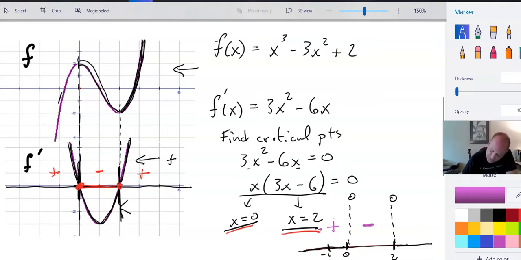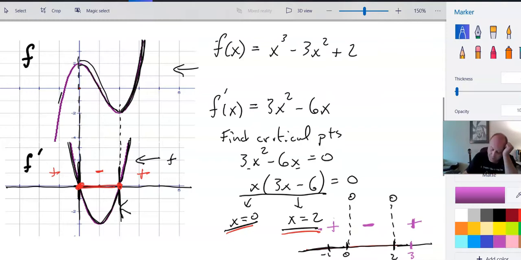And then the last piece, I'm going to plug in something that's clearly in there. I'm just going to pick 3 because it's in the neighborhood. Really, it's just picking the most convenient point, right? If you have a 0, plug in a 0. So 3, that puts a 3 on the outside. I have 9 minus 6, which is 3. So 3 times 3 is 9. That makes it positive again.